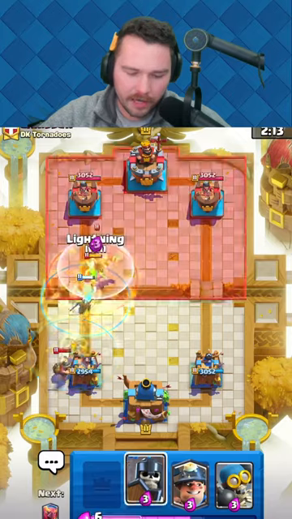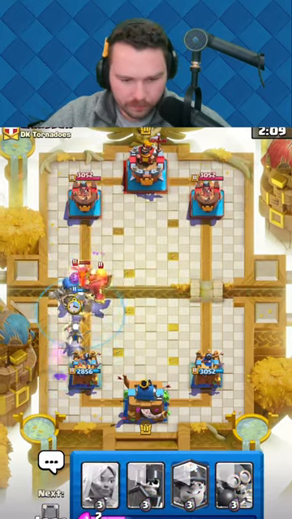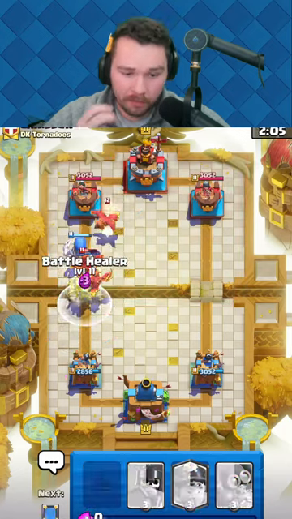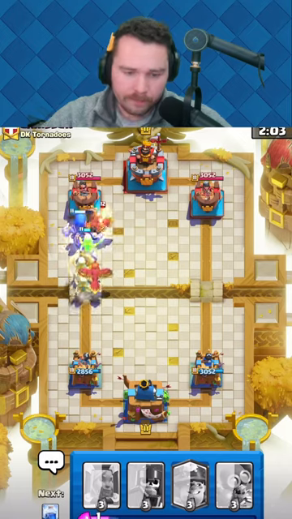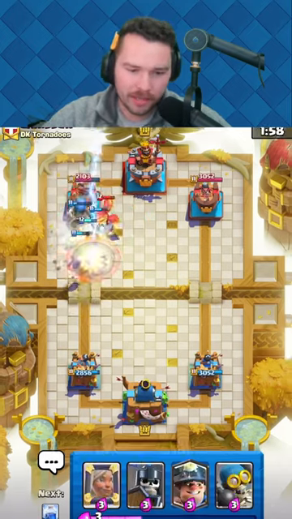Yeah, I'm going to go like this, actually. I swear it's a good play. Now we have 2 battle healers and a Phoenix, and we're going to get another battle healer down. And my boy is in trouble. 3 battle healers is actually going to be a nuisance to stop.